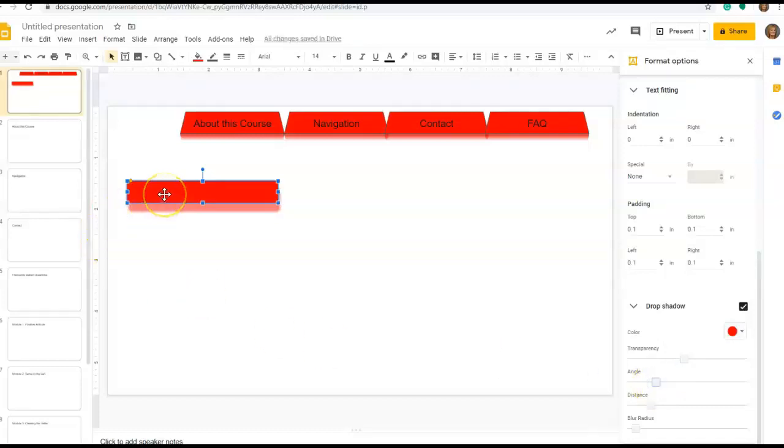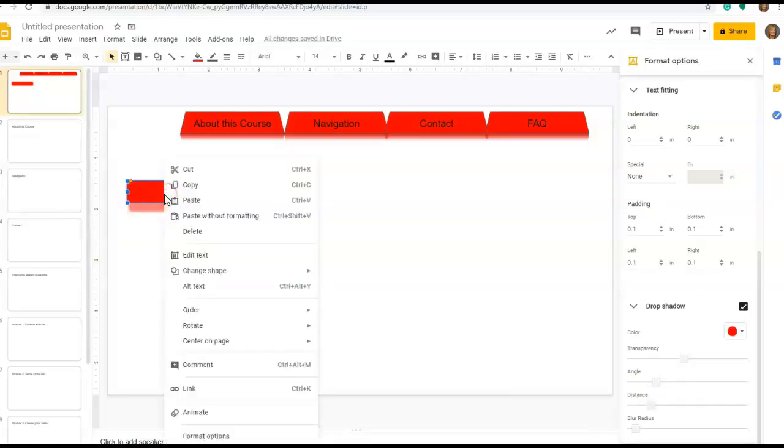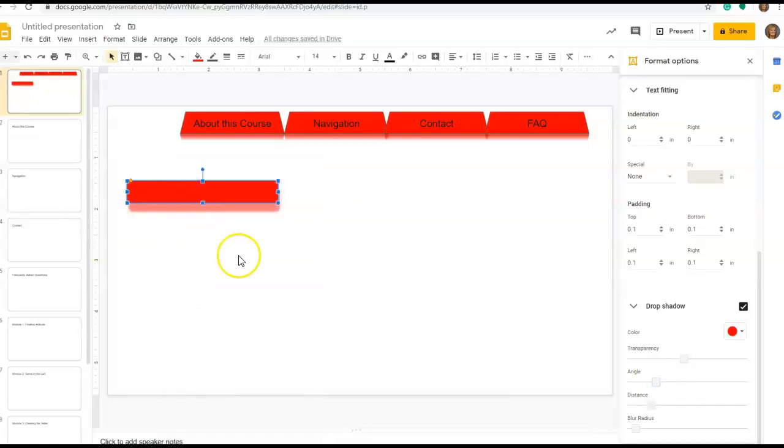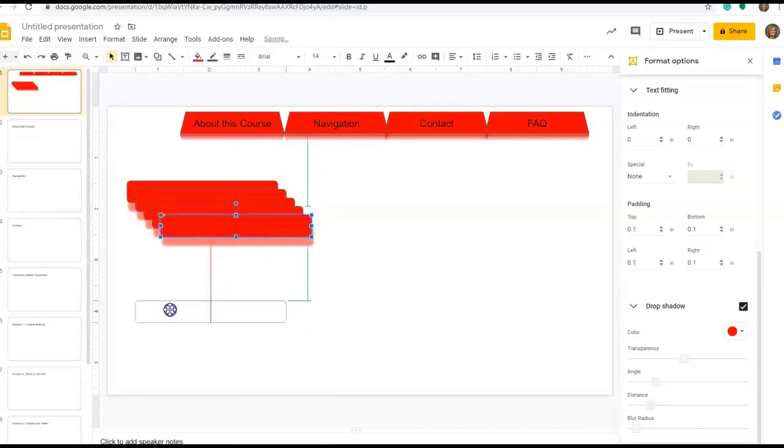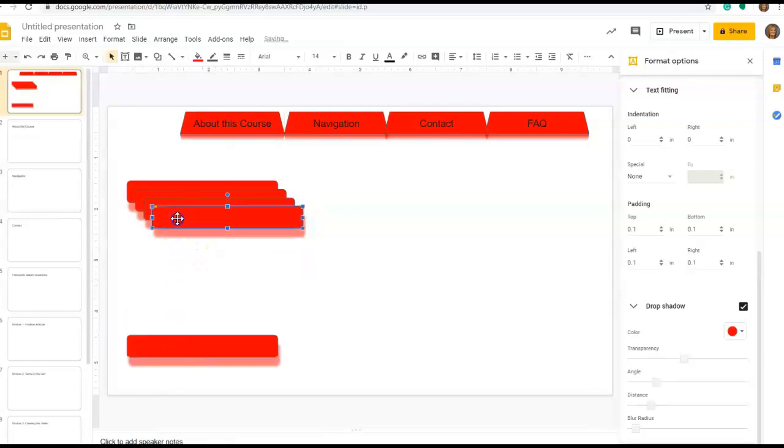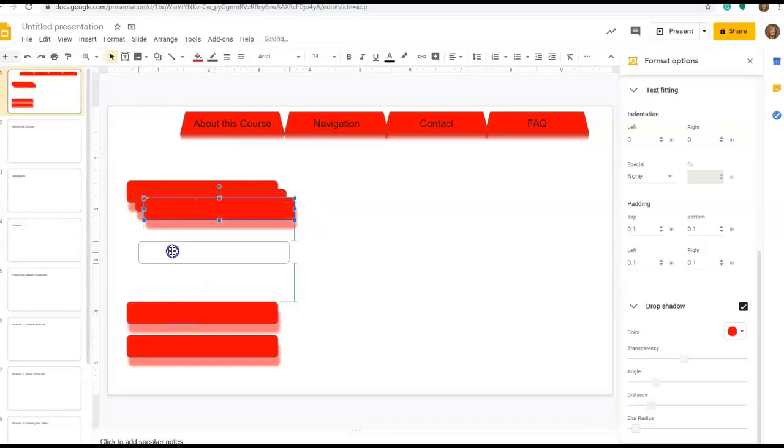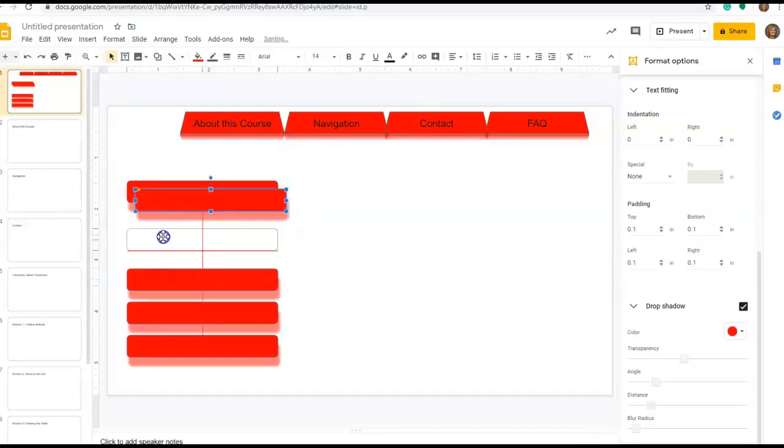When I'm happy with that, since I need 5 of these, I'm going to copy, and then I'm going to paste 4 more. And I'm going to arrange them across the side using my Stack to Guide for help in spacing.